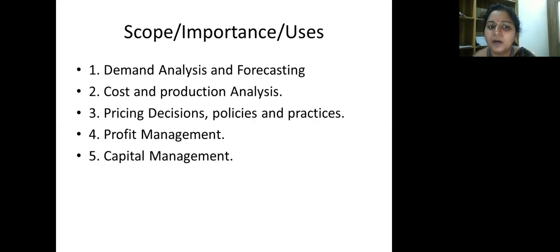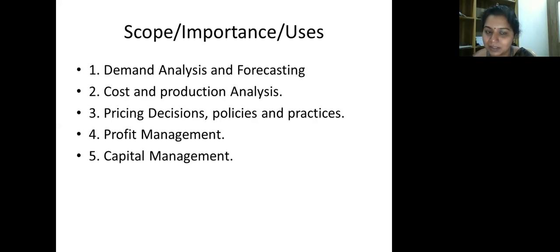If your firm belongs to perfect competition, then you cannot fix a high price. In monopolistic competition, you always have to check the price of the competitor, and based on that only you can make the pricing decision. In oligopoly, there will be cutthroat competition, and the rival will be very active. If you increase the price, it will definitely affect your business. So to make pricing decision policies also, these economic concepts will be very helpful.